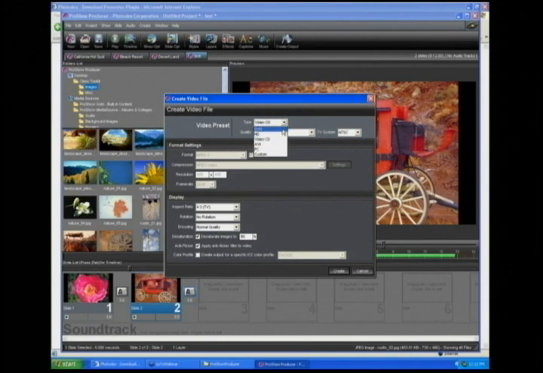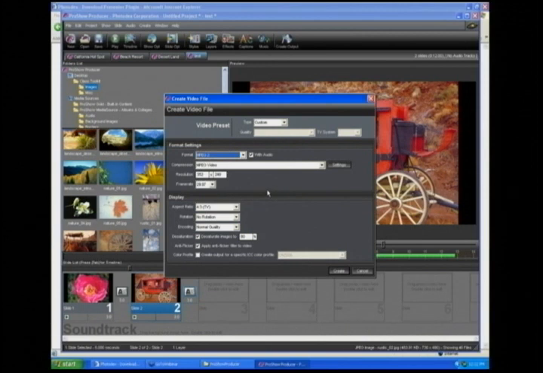DVD is 720 by 480. AVI, compressed or uncompressed. PC, which is just an executable, and custom. So when you do custom, you're able to do AVI, flash video, which will just be an FLV, MPEG 1, 2, 4, OGG, Theora, QuickTime, and Windows Media.